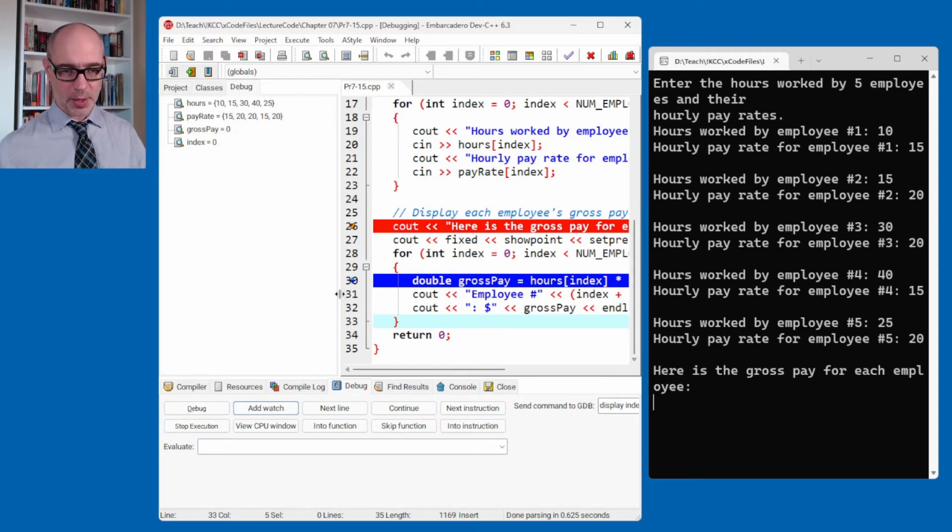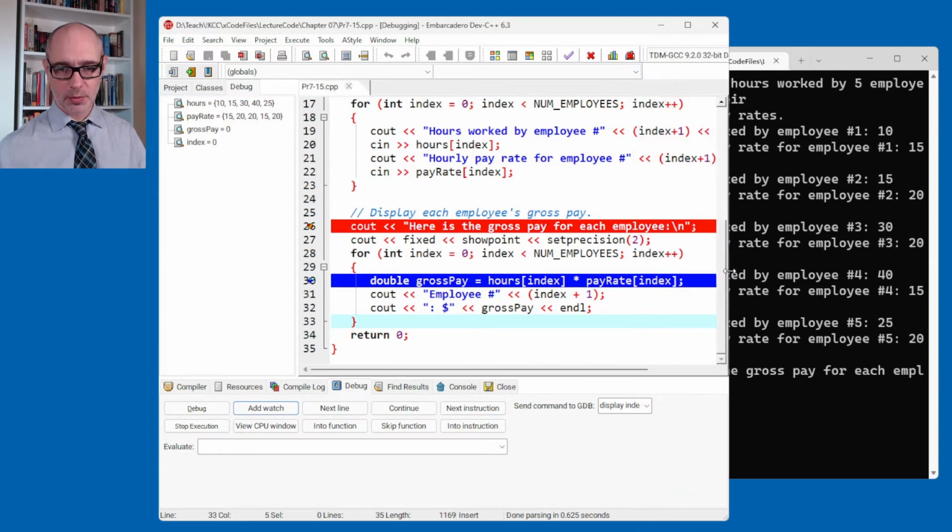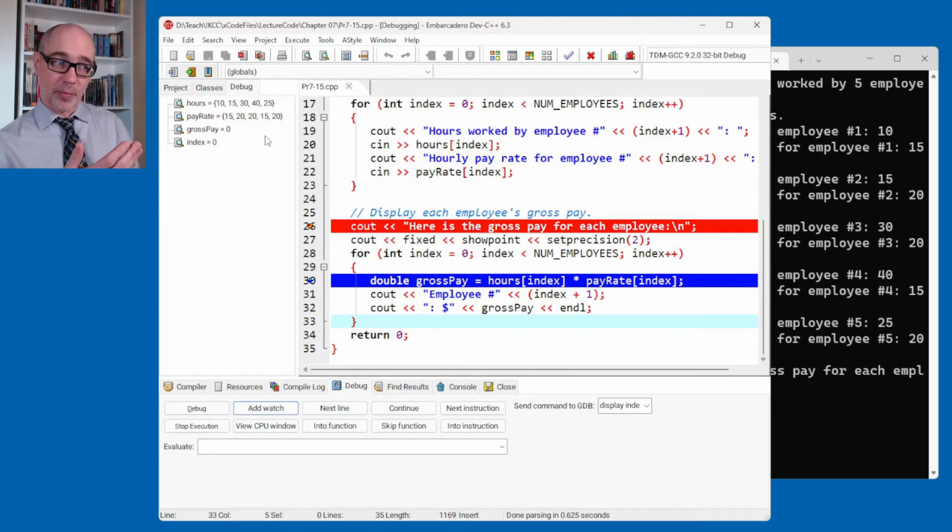And now when it does this calculation on line 30, notice that both of my arrays, running in parallel there, are filled out with legitimate data in matching locations. So it's going to look at hours sub 0, that's the 10, and pay rate sub 0, that's the 15, multiply those, which is correct because that's the information for the first employee.